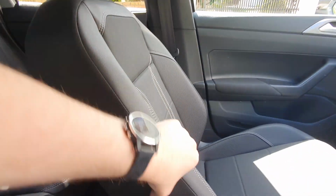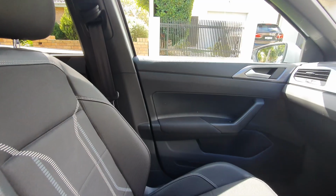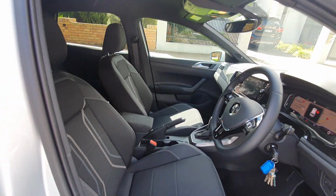They're a bit sporty. They have this carbon fiber pattern on them, and they are cloth. The carbon fiber made me laugh when I first saw it. I thought that was pretty funny, but they look nice and they're functional. I've driven this car quite a few hundred kilometers over 2-3 hour journeys and haven't had a single complaint, which is impressive for such a small car. It really doesn't feel like a small car.